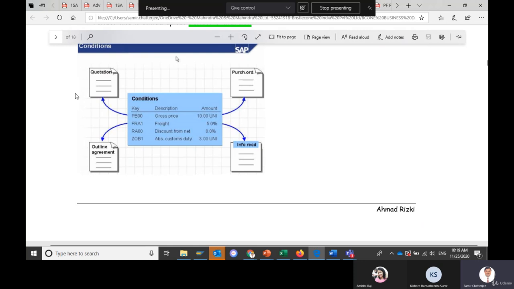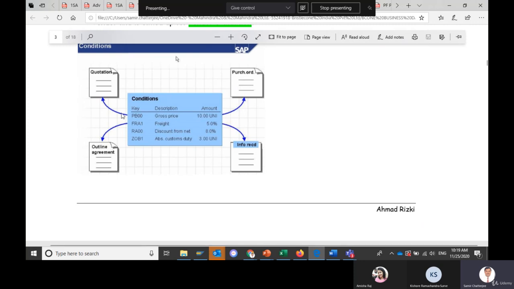So pricing conditions in quotation or outline agreement or purchase order or info records. All the 4 documents having the condition at header level or maybe at the item level, right? But we prefer to provide the conditions at the item level.